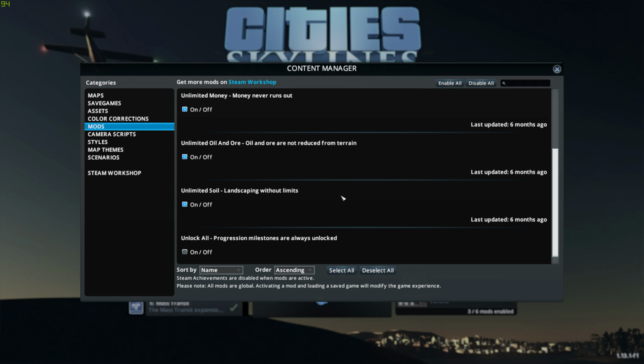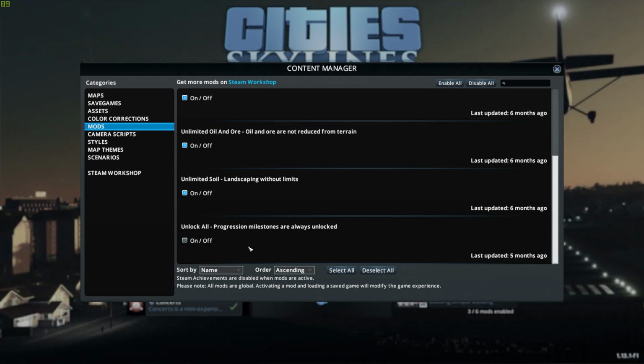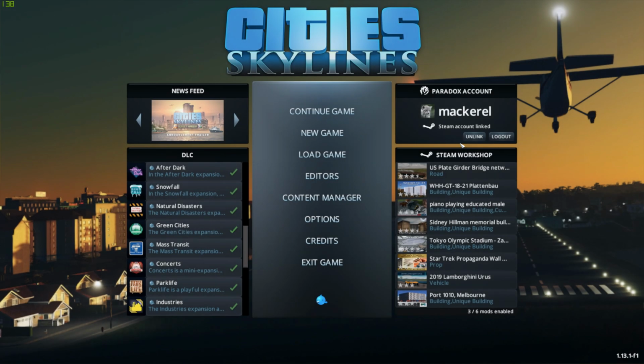And unlock all, I'm actually going to leave off. I'm debating this one. You could argue it's a time saving, but with it turned off, I think it forces you to grow a bit more organically. So you don't just put all the high-tech stuff in at the start in one go. You have to evolve over time. So those are the settings I'm going to use for the new city.